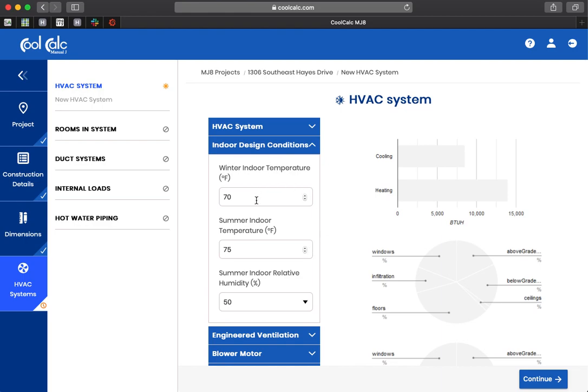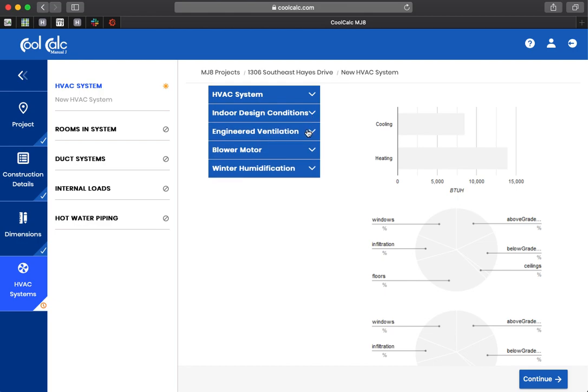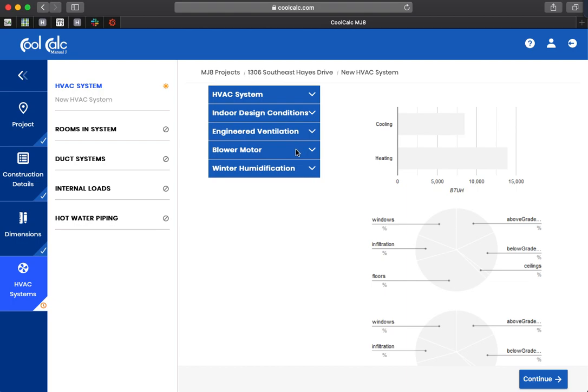You can also adjust indoor design conditions now. You couldn't do that before. This is a feature I don't actually care for, because I like to stick with the defaults, but to each their own. Alright, all of this stuff looks normal.